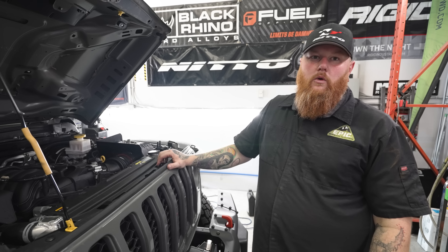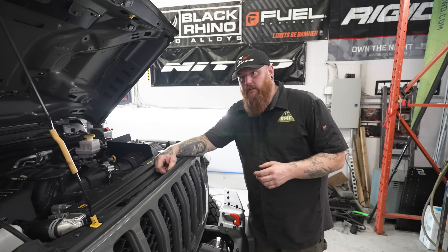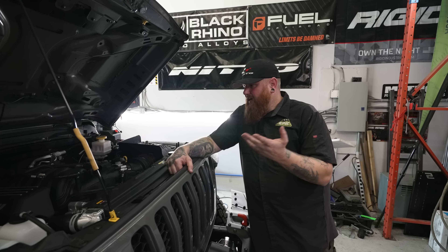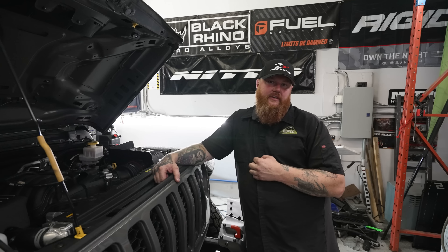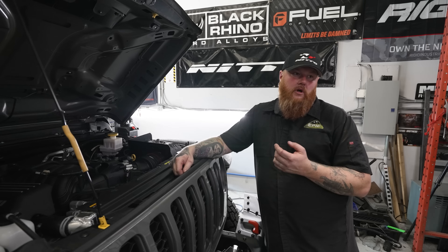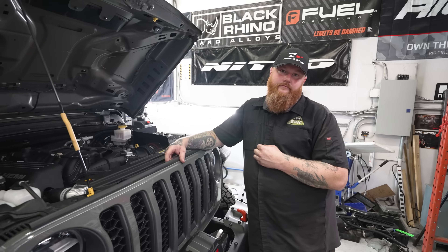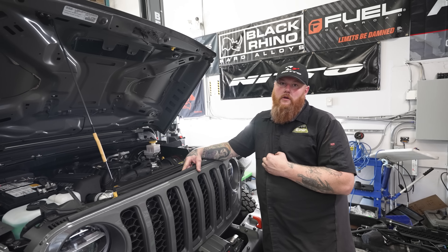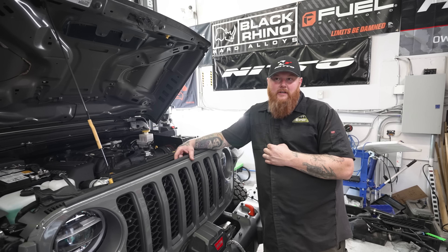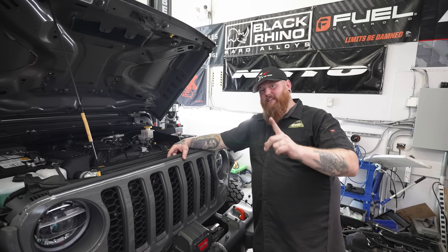Warrantied? White Rock Dodge, Epic Adventure Outfitters, and America's Most Wanted work together to make sure this has a 3-or-60 warranty, because it's all Mopar parts all the way through, except for a couple of America's Most Wanted things, even right down to the tape used on the wiring. So that's almost as good as buying a 392 Wrangler. Except this sounds better, goes faster, and it's rear-wheel drive so you can do burnouts without a taser.